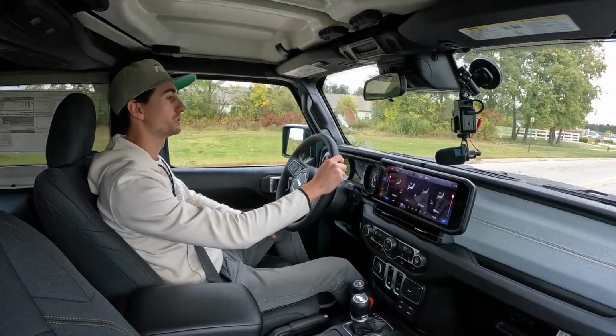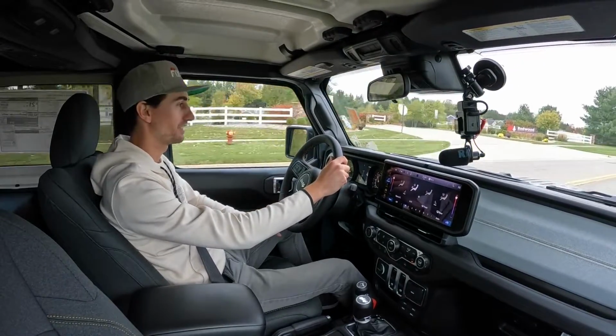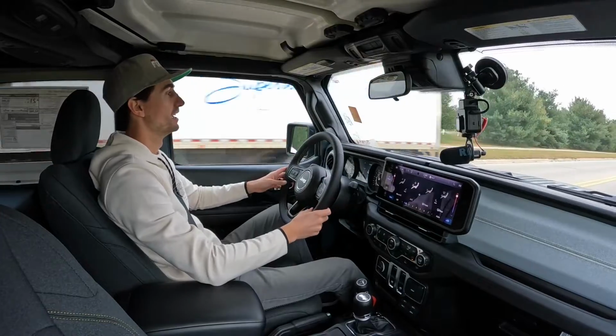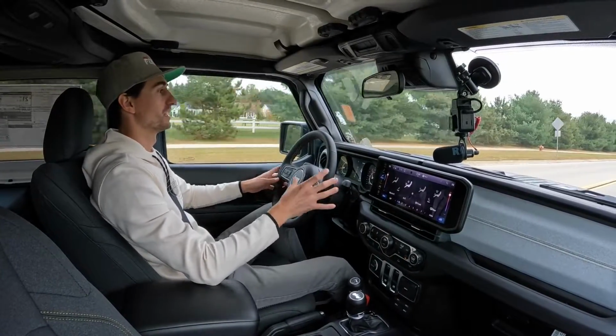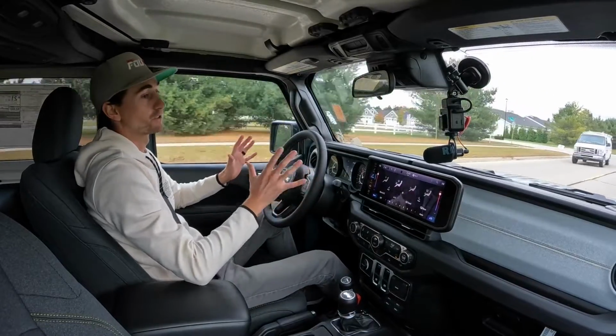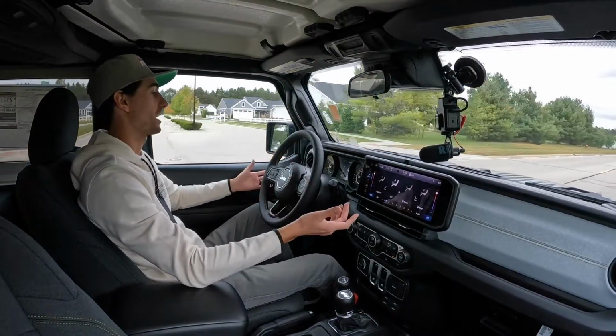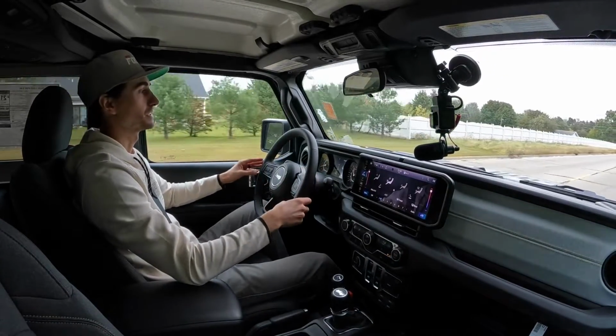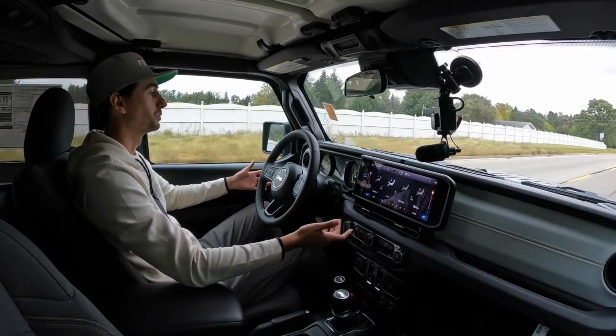Once you understand that this truly is an off-road focused vehicle that truly shines off pavement, then it's like, okay, I can still drive it on the road and it's fine, just don't go too crazy on the roads. The death wobble could happen, those front wheels bouncing. So again, there's a lot of compromises to drive this as your daily. However, if you're driving around town, you're not gonna have an issue. It's fine to drive, it's comfortable enough, it's roomy enough.